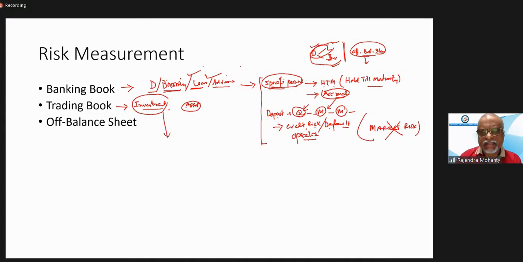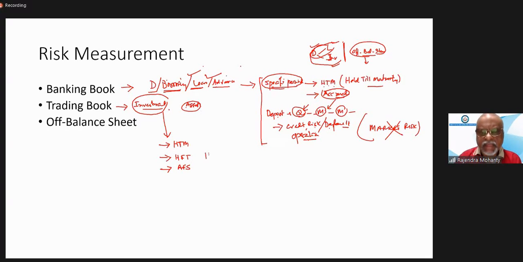A characteristic is that they are not always held till maturity. Some of them are in the HTM category. They are generally held for a very short duration, and positions are to be liquidated in the market for which they are kept. Whatever position you are holding has to be liquidated. So some of the trading book portfolios are in the HTM category. The other two categories are more common. They are called the HFT category and the AFS category.